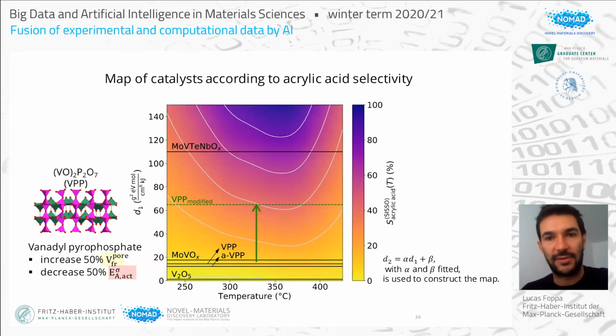But how this would impact the other features, this we don't really know, I would say. And it's sometimes complicated to say that because, for instance, we cannot really intuitively think about the composition of the surface under the reaction, right? This is something that requires some very special measurements. So I would say some of the properties, yes, we can tune independently. But at this point, we don't really know how this would affect the other properties. I don't know if you would agree, but yes, that's true. Thanks.